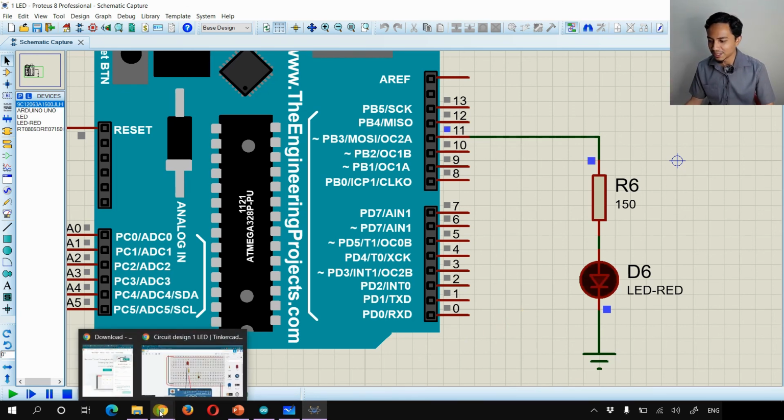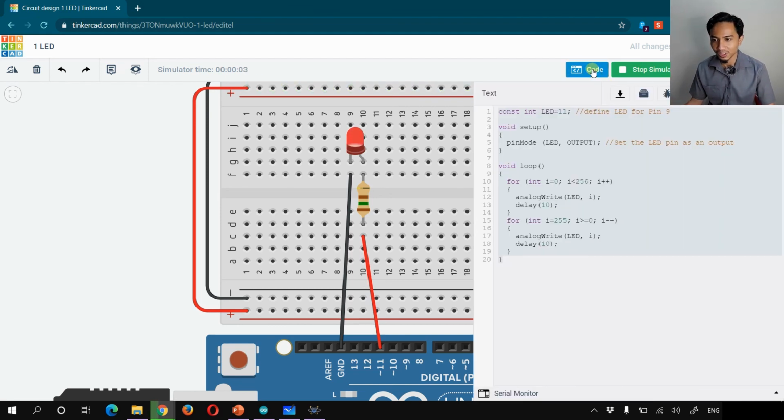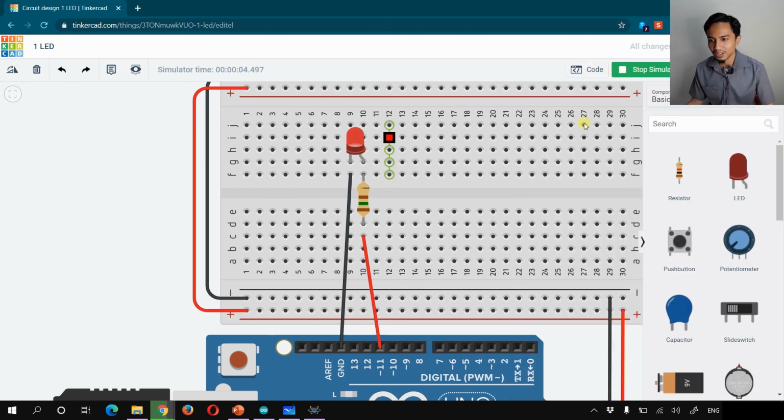And if you feel not satisfied with this simulation, you can also copy and paste your code and simulate in this Tinkercad here. So copy and paste your code here in the code section, and then start the simulation, and as you can see, it brightens up slowly and fades down slowly, brightens up and fades down. So that's it. But as you can see, both simulations are not able to show a very nice real-life view. That's why I really suggest you get the hardware. If you don't have it, try to invest a little bit, so that you can really see the LED brighten up and fade away, and you will appreciate the knowledge that you get.